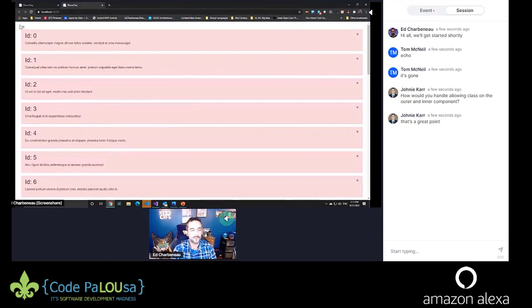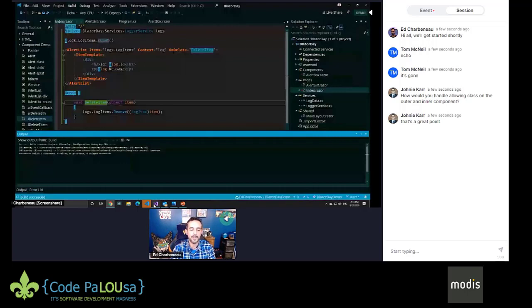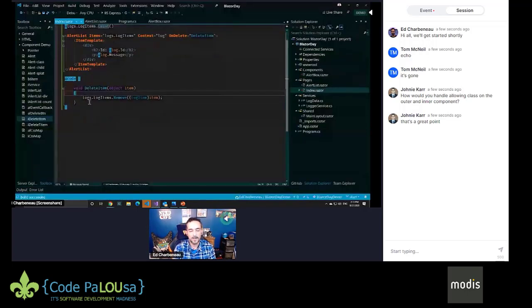And you'll see that I have 25 of them. And they are all iterating over this list and showing an alert with a delete button right here in the corner. If I click that button, my list counts down. So now I have 20 items left. I've deleted 5 of them. I can also do things like put confirmations in here. You name it, it's all customizable, because all of the functionality here has been delegated off to the developer to decide how I want to handle that delete functionality.